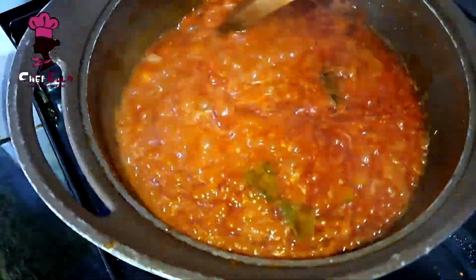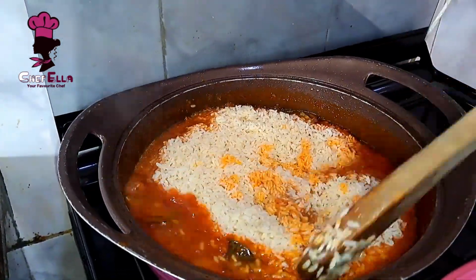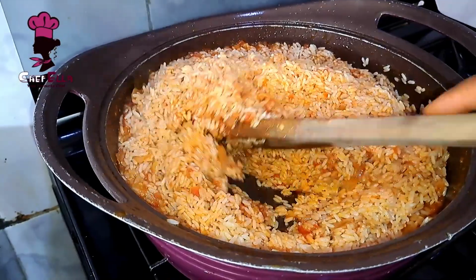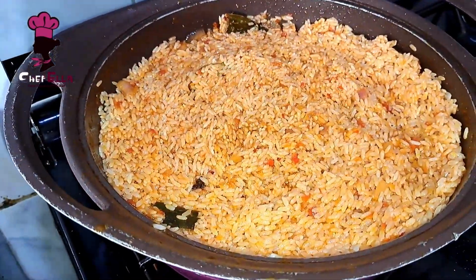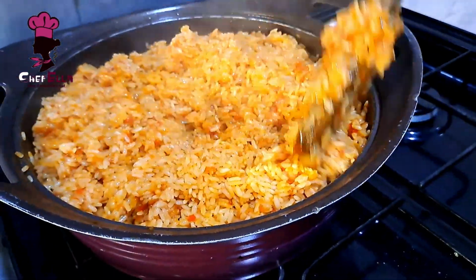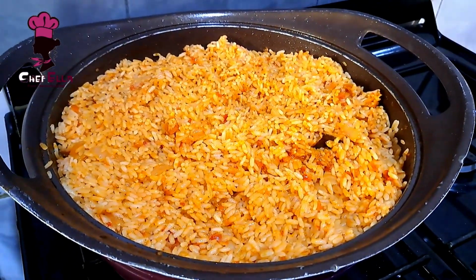Now I'm adding my osikapa. I'm adding the rice. Mix properly with the stew, then cover. Add water gradually. But if your rice is the stubborn type, you can add much more water than I added to mine, and cover. This time the rice is almost done, but a bit strong. So I add back the stew. Mix to combine.